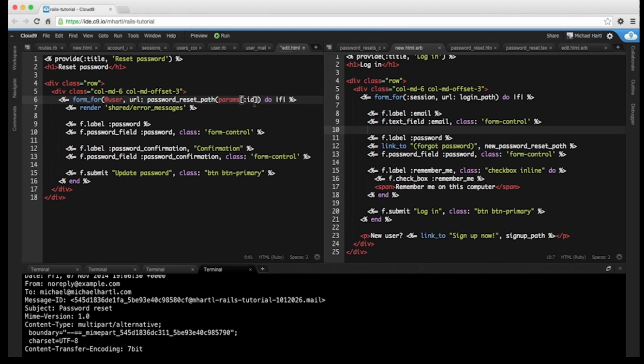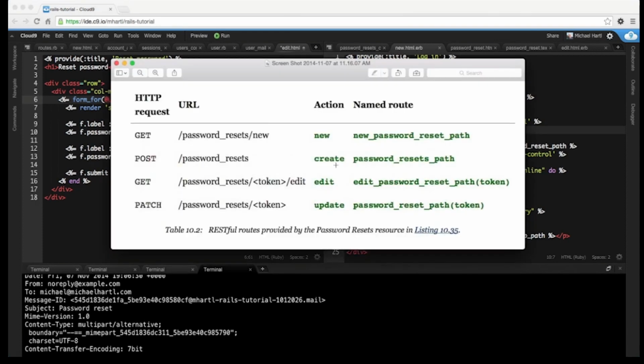In this case, the ID is just the token. In fact, I should probably update that table. Yeah, so let's say this is the token. This is the ID. In the case of users, we used the whole object, and Rails knew to convert the object to the ID like 1. But in this case, we're actually passing it the ID, which is in this case the token.